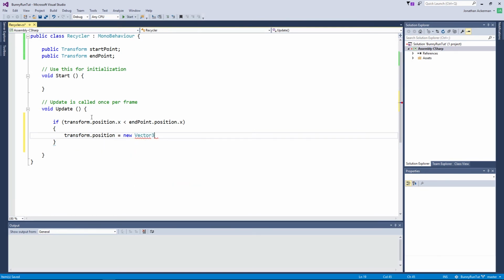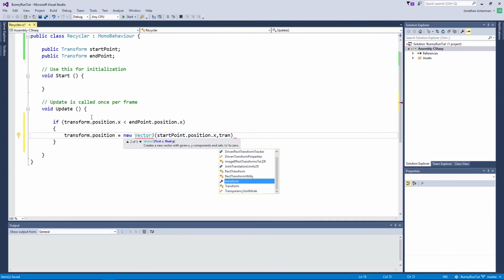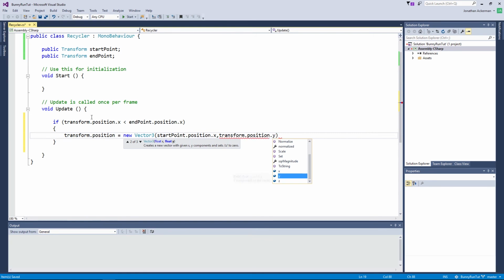We can just use a Vector3, and we're going to set it to the start point's position.x, but we're going to maintain the original transform's Y position and its Z position.